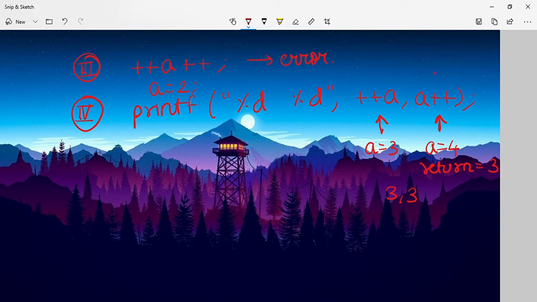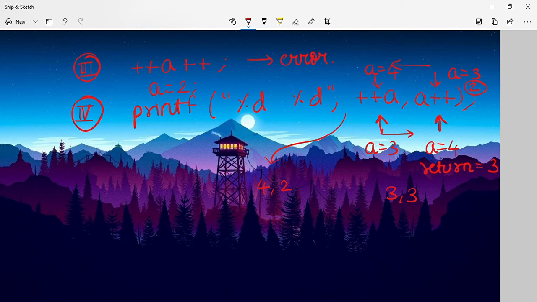Again, if we evaluate this first, then a is equal to 3. Then if we evaluate the other, this will come out to be a is equal to 4. Here the output comes out to be 4 comma 2 because the return value is 2.